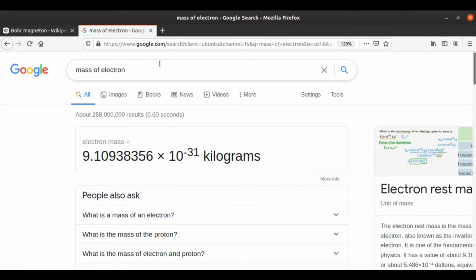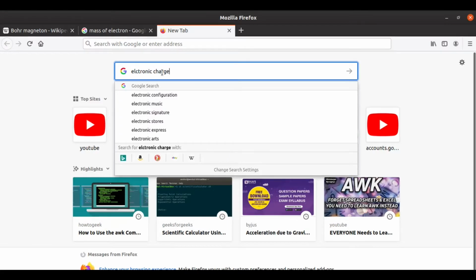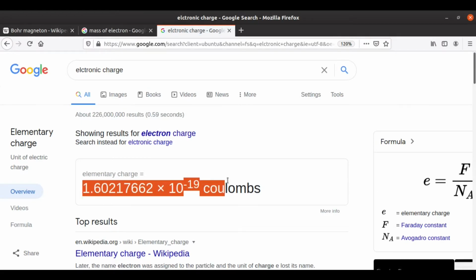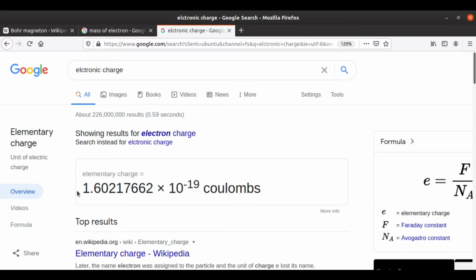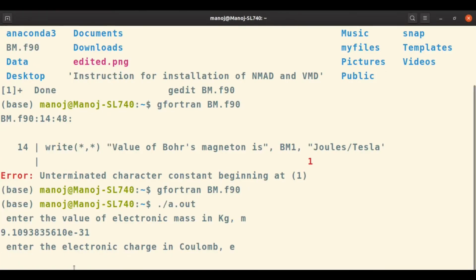You must be familiar with the electronic charge. So if I search in Google for electronic charge, it says the charge is this. Okay, we need to apply the same trick to type this value. So let's copy the initial value and paste it here.